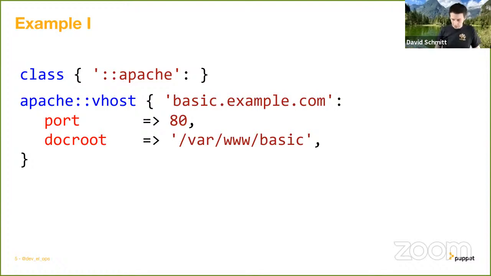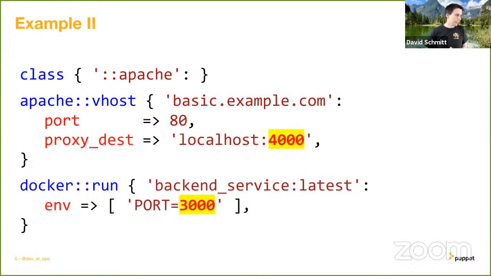Let's make the situation a bit more complicated, and by complicated, of course, I mean more realistic, right? In this example, I've replaced the static directory configuration with a backend service, and for simplicity's sake, just a Docker container. I'm sure all of you will have your own examples on how that looks in your environment, be that a database in the background or an application server or 100 other things that could possibly be connected to actually form the service that is relevant to the business.